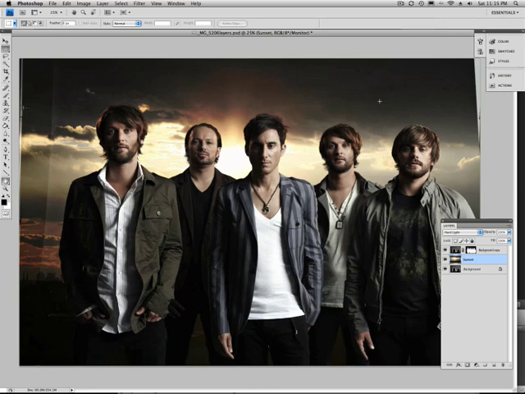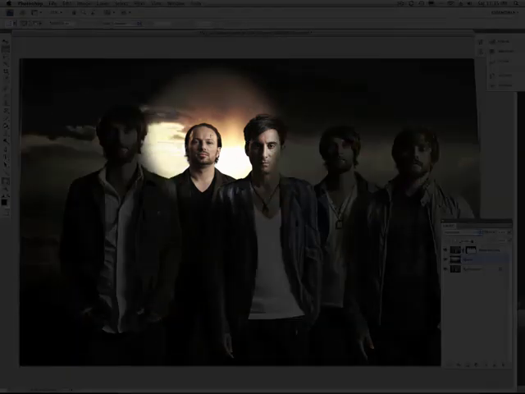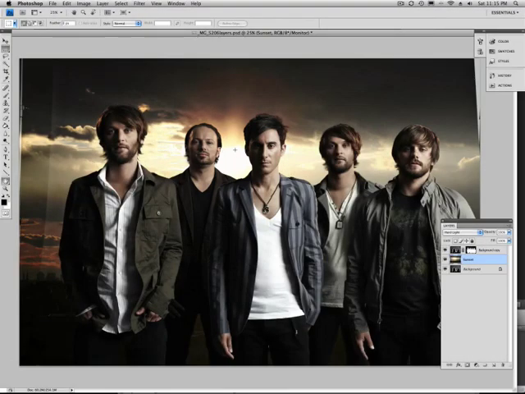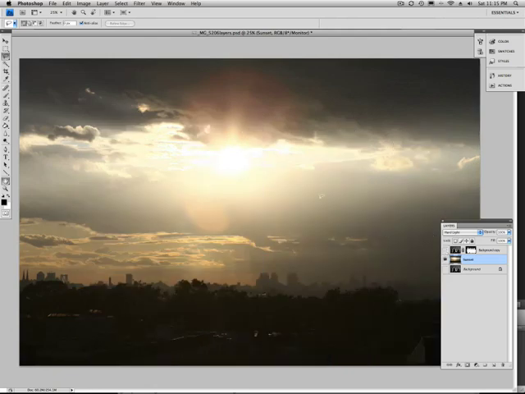Now something still doesn't look completely right here, and that's the sun. If I were to take this picture with my camera, the sun would be flaring right here. Now I don't want to spoil the image too much, but I think a little bit of atmosphere is going to make everything come together a little better. So here's what I'm going to do. I'm going to get this selection tool here, and on the sunset layer only, I'm going to make a really rough circle around where the sun is, like that. It doesn't have to be perfect, but something like that will work.